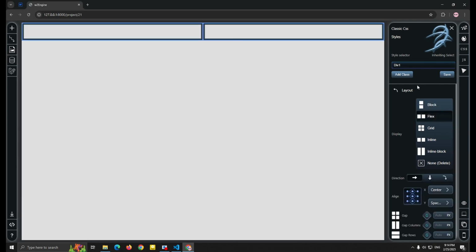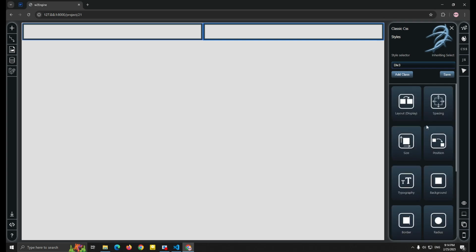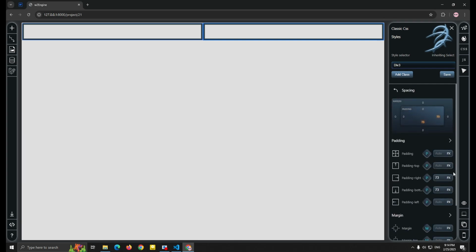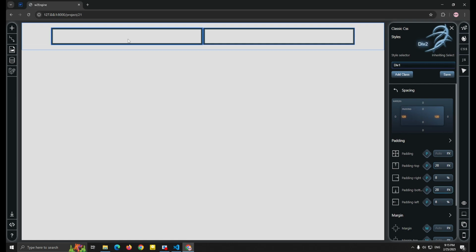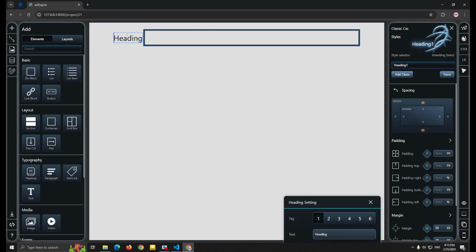So this is our div one, guys. Inside of this, I'm going to make it very simple. First, let me make sure to add padding for this, guys. For example, 80% padding left, 80% for this. And for this also let me add 20 pixels and 20 pixels just to see. So this is our padding, and let me add a heading for this to be a logo. Let me make it this logo.